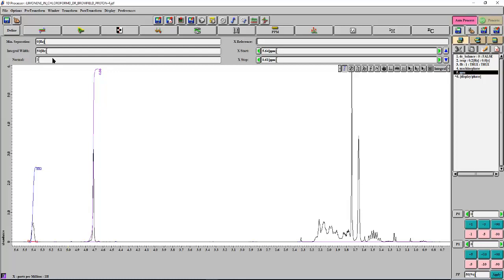And when I do that, oops, I said the wrong one, I'm sorry. So set this to 2, notice that this is about 1, which the other proton was about 1 on our structure. Once I integrate 1, all the others will integrate.